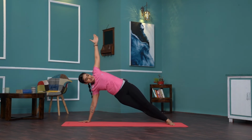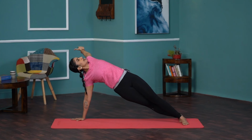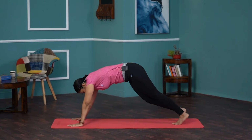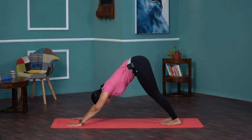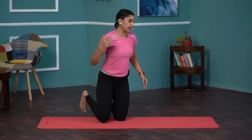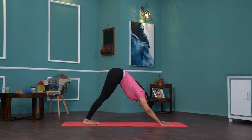Inhale, open the chest. Turn the chest to face the ceiling. Left arm going back. Breathe for 5. Turn 4. Look up. 3, 2, 1. Come back to downward facing dog. Hold down dog. Stretch the spine in down dog. Take a few breaths.